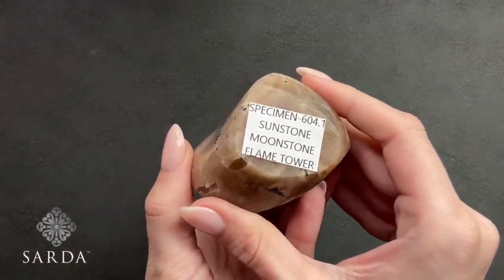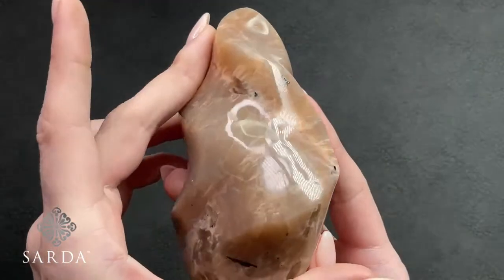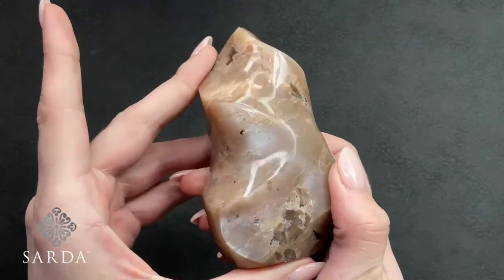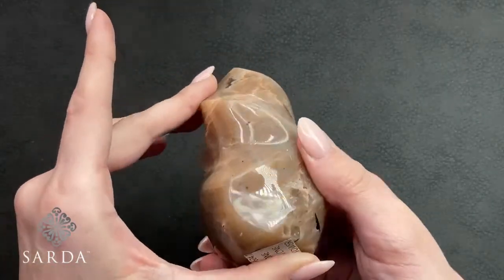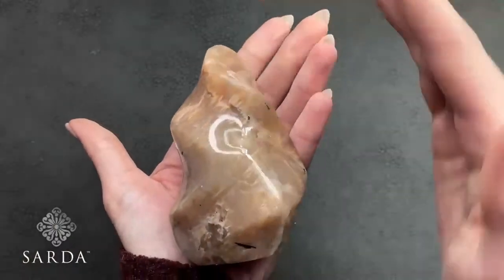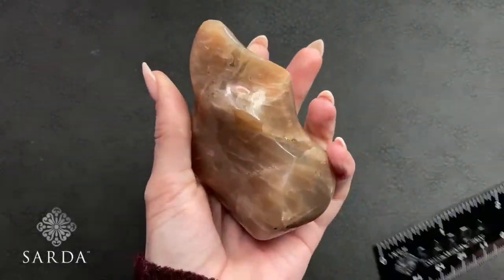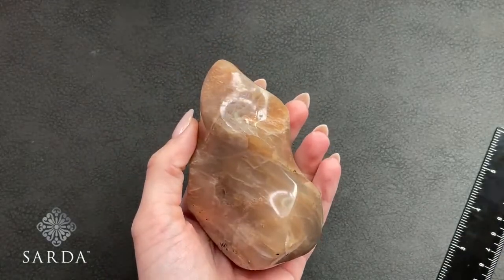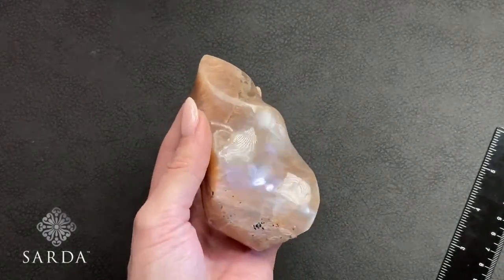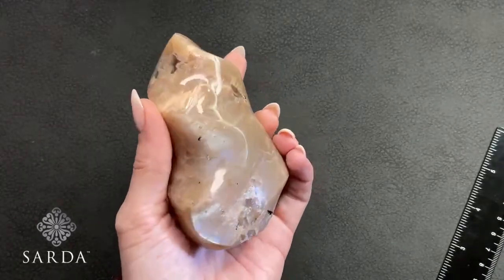And the next item we have is that beautiful sunstone flames. Okay, so we've got some orange coloration. Oh, there we go. There is that flash. Wow. And it's almost got kind of a blue-gray, beautiful hue to it. You can see the waves. 604.1, about 2 inches by 4 inches. And then let me see if I can get just an extra kind of glow. Oh yeah, there, you can really see the blue. Wow, the flash on these is just epic.